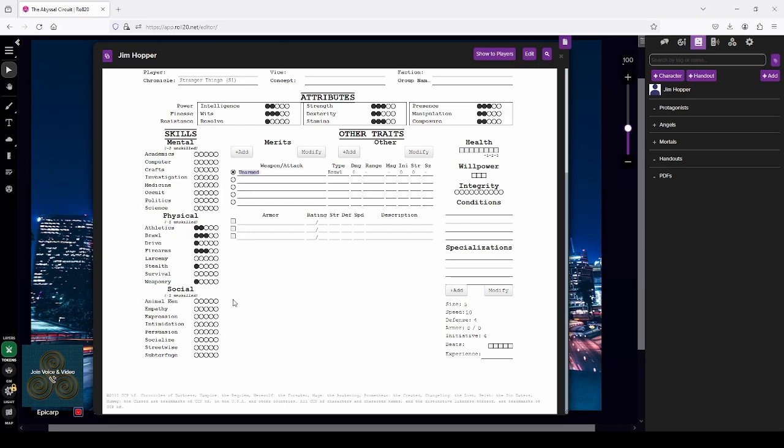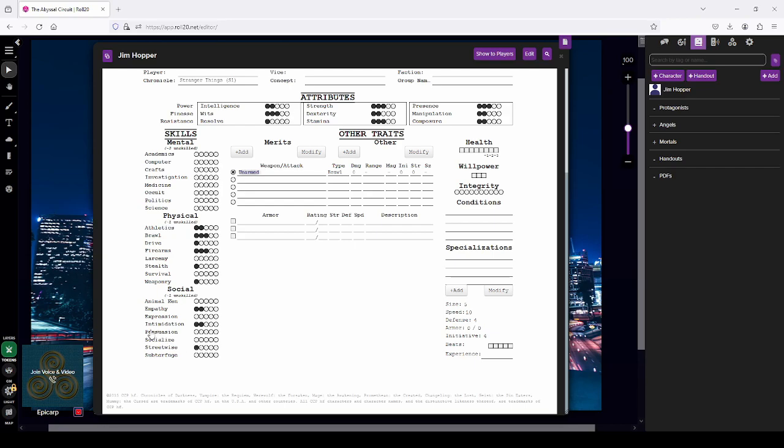Okay, so social is secondary. That's 7 dots. Definitely he has at least a dot or two of empathy. Yeah, I'm thinking 2 dots in empathy. And definitely some in intimidation. And maybe one dot in streetwise.